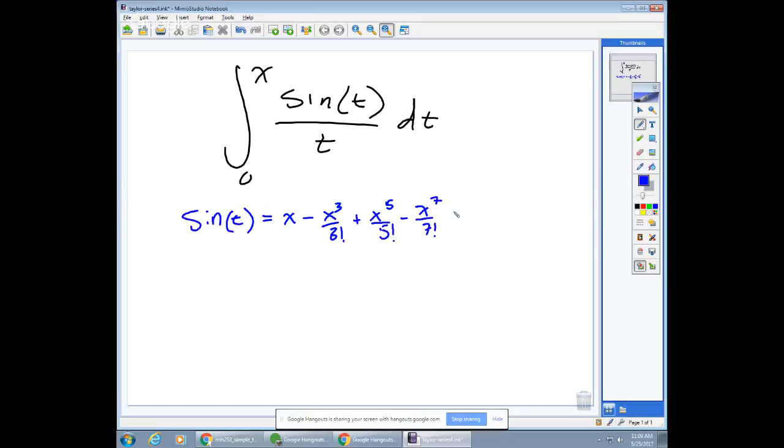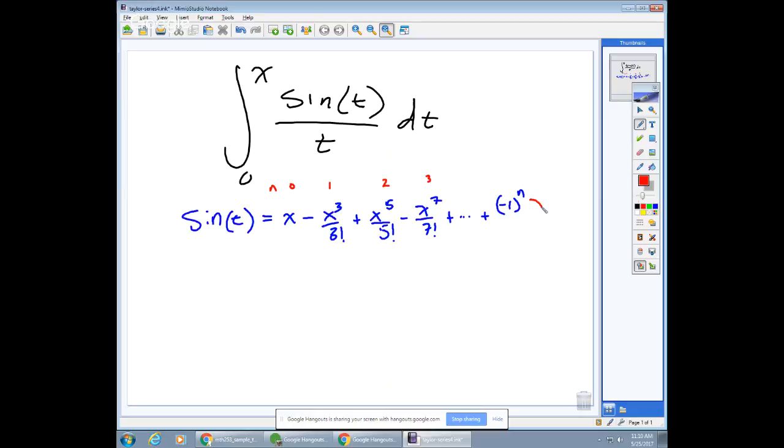factorial, dot, dot, dot. Down the line, we end up with a -1 to the n. If I start counting with n, this would be the 0th term, first term, second term, third term. So when you're trying to come up with a general nth term, it's always a good idea to write down what n is at each place to make sure you get the notation right. -1 to the 0 will be positive, -1 to the 1 will be negative. So I'm good there. This is going to be either n or n minus 1.